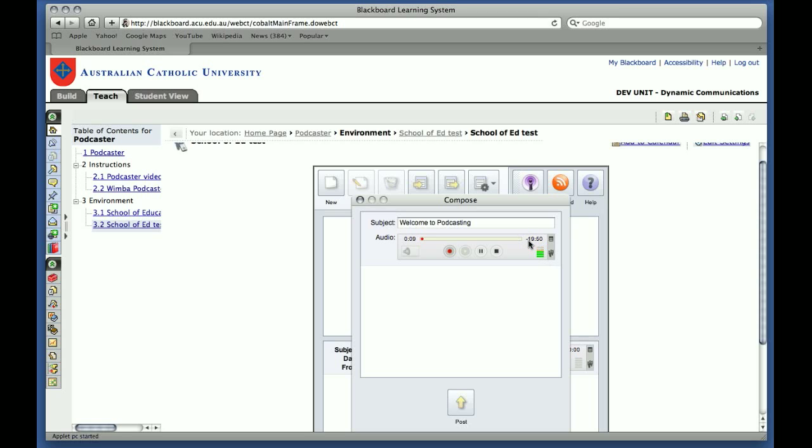I've set it so that I have 20 minutes worth of talk time, and you can see that that is now going down. And once I've finished my actual recording, what I do is press stop, and this is showing me that I've now recorded 18 minutes worth of a podcast episode. So that's the recording of the episode, and I now actually want to publish that episode.